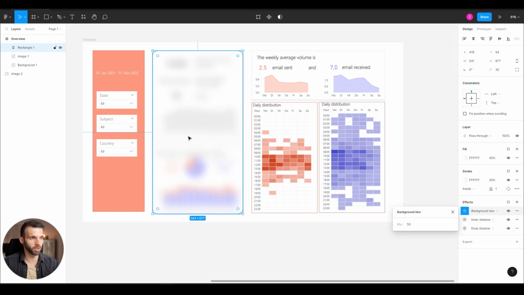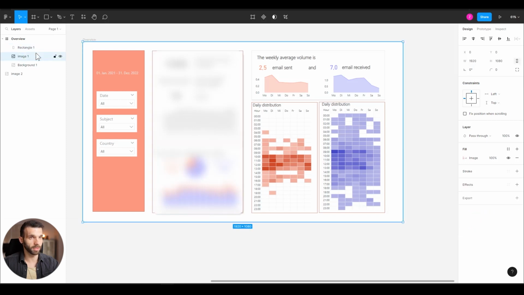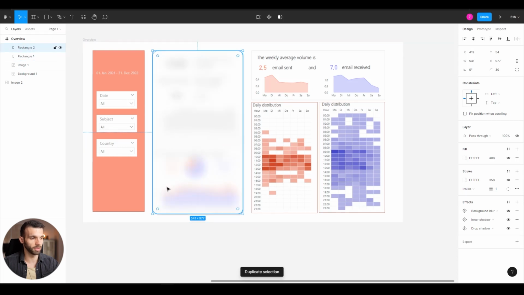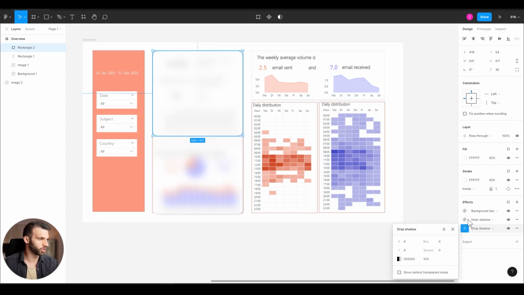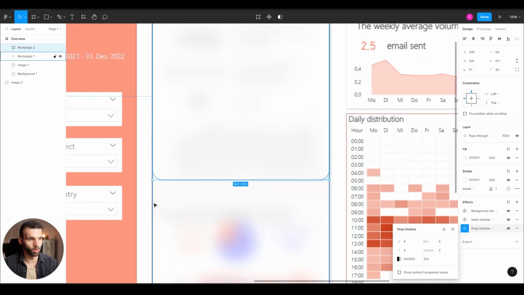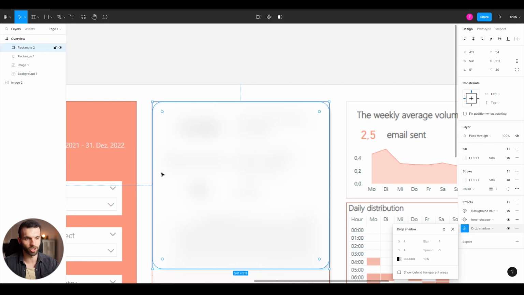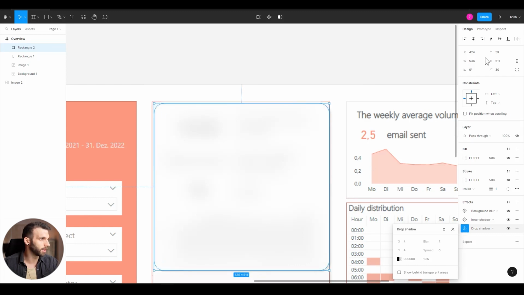It looks like this. And now we are going to create two separate rectangles above this rectangle for the top and the bottom part. I'm gonna select the rectangle again, pressing Ctrl D to copy. You see it has been copied, duplicated. Let's resize it, and I want to adjust also the fill to 50%, stroke 50% as well. Let's make the drop shadow shallower, 4, 4, 4. The inner shadow and the background blur can stay the same. And let's make it a bit smaller than the below rectangle. I want to have an edge of 5 pixels each side. So I'm just gonna press right arrow 5 times, down arrow 5 times. Gonna resize it to match it, and then I'm going to remove 5 pixels from the width, subtract. Okay, that looks good.